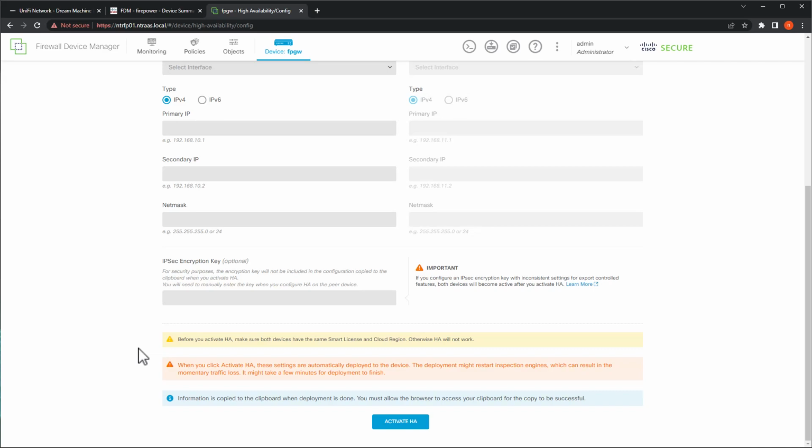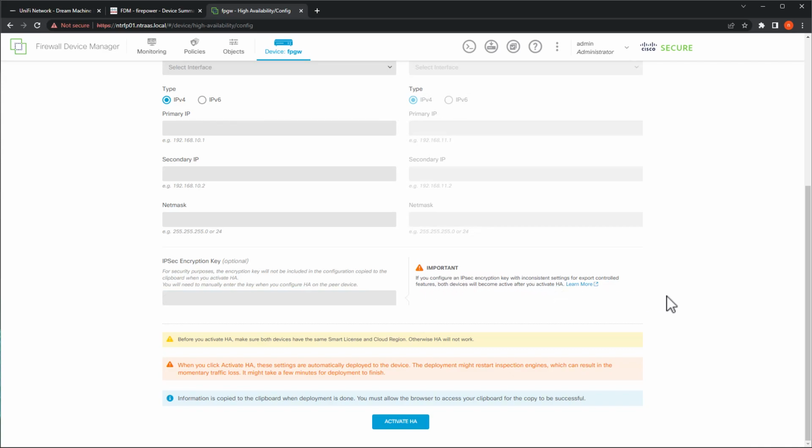Once again, not necessary, but in a critical environment, it's really good to have a standby IP. You can also do an IPsec encryption key. You can configure an IPsec encryption key with consistent settings. Both devices will become active after you activate.